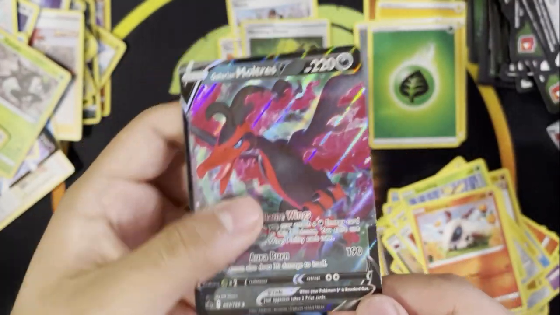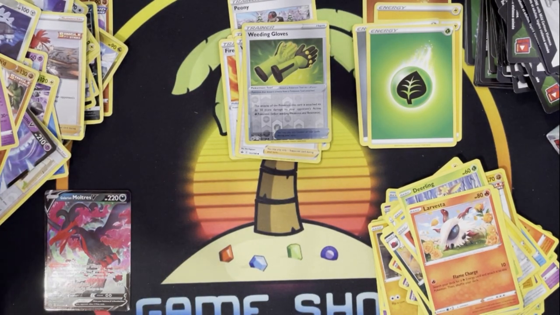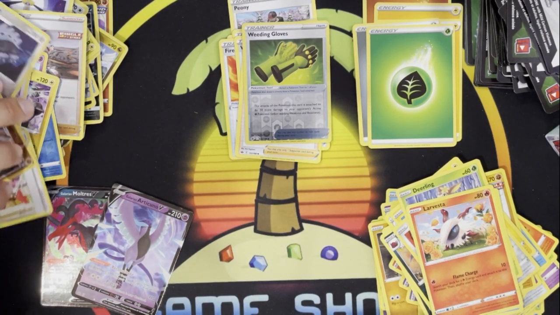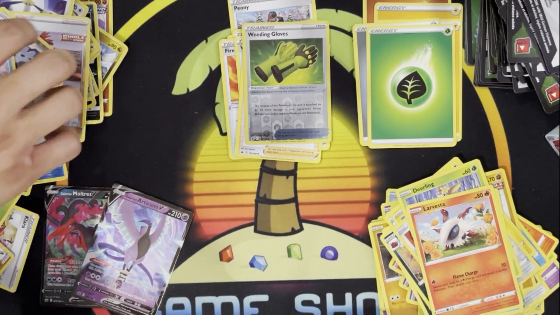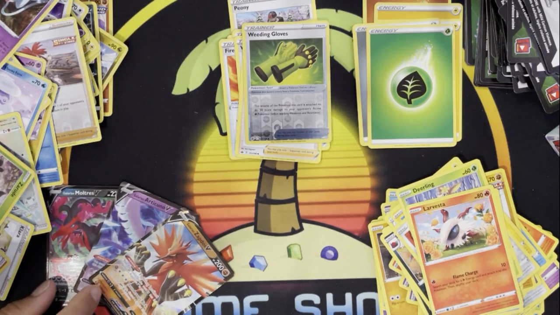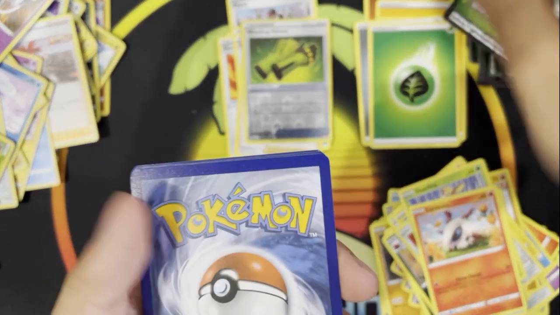Got all three of the worst ones. Too many Holo. We got the Zapdos. That's the three worst versions of what we could have got. And there's an extra worst version. That was a win.